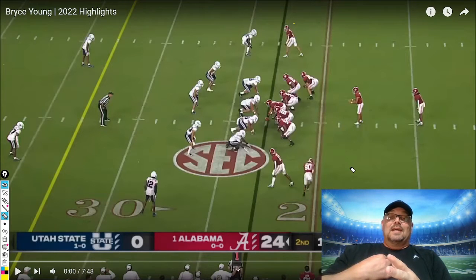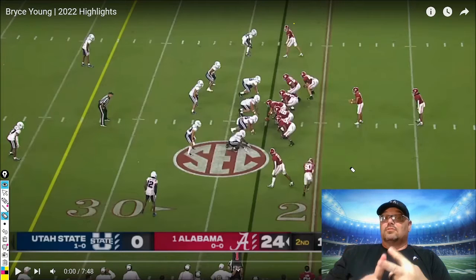Me and a buddy of mine have an argument about the categories of quarterback. He thinks that there's pocket passers and there's running quarterbacks. To me, I think there's three. You had the pocket passer, you had the running quarterback, and you have the mobile backs, which is pass first, but they can run and get you the yardage when they need to. Joe Burrow, Justin Herbert, Patrick Mahomes are three examples of who I call the mobile quarterbacks.